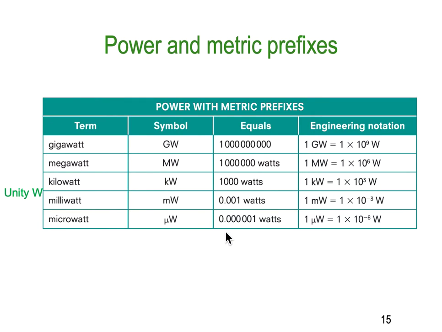Now our numbers get very large and very small, and we've done some of these prefixes before, but let's just do a little quick reminder of our prefixes, particularly when it comes to power. So we've got the term here, and again I'll start in the middle. Here at unity, we're in simple nice watts, just plain watts. But if we want to go up and we've got thousands of watts, then it's called a kilowatt.